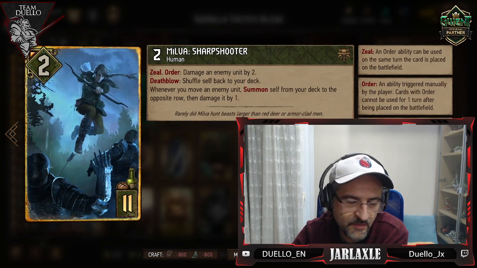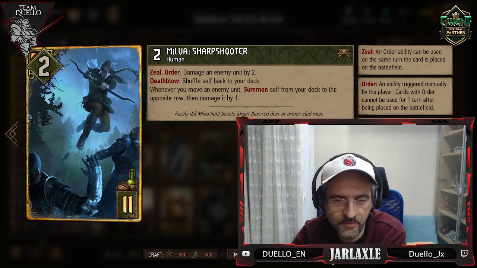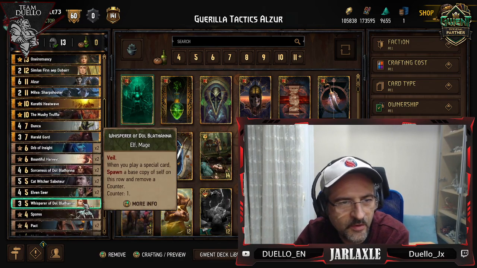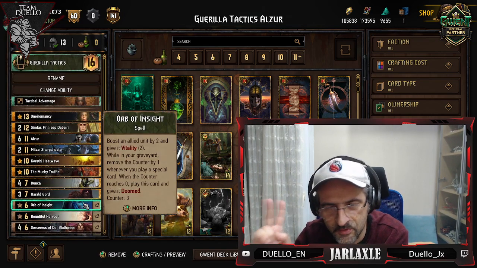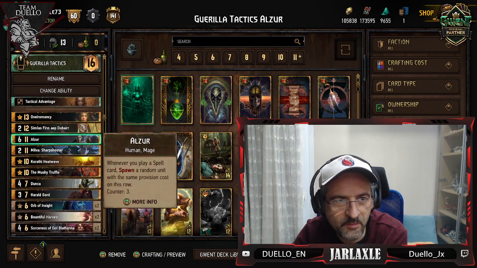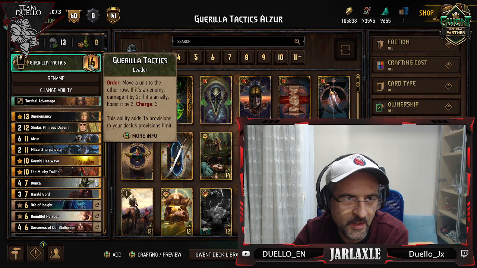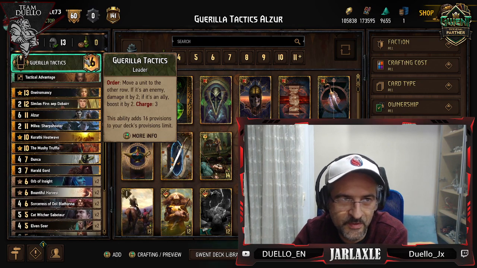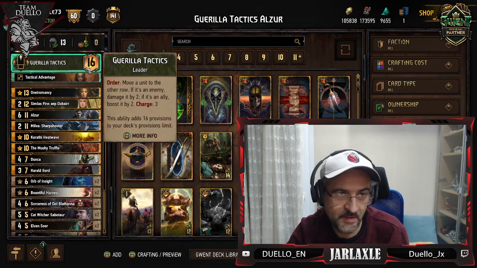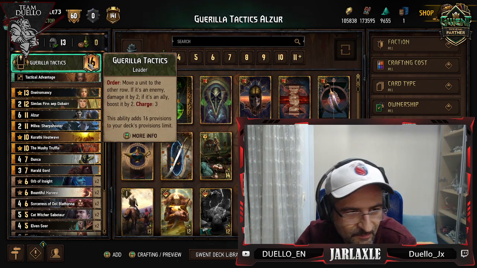But you've got to be careful. That damage needs to be a death blow. So you really have to play with the opponent's units on the board, and always make sure that there is a unit with 2 or 1 power on the board. So what does that mean? You have like 15 points with this leader. There are a lot of points for a 16 provision leader ability.